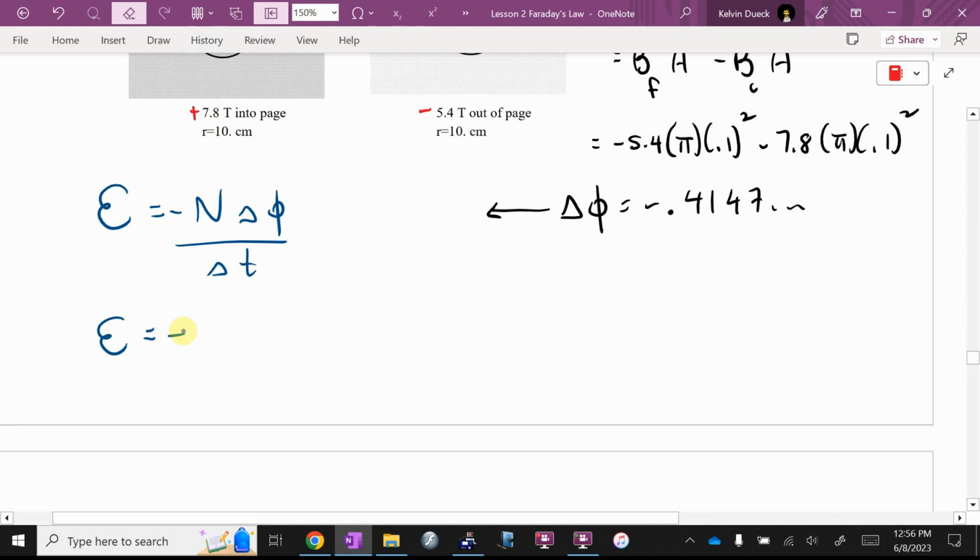EMF is going to be, what was N? Ethan, I scrolled down. Was it 100? Answer button, or negative 0.4147 divided by, what was delta T? What will this setup generate? Induce. You get, sorry, how many? Ooh, okay, that's something. Now that's a fair bit of voltage. We can work with that. Now this is becoming a generator.